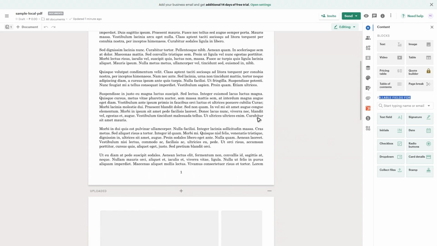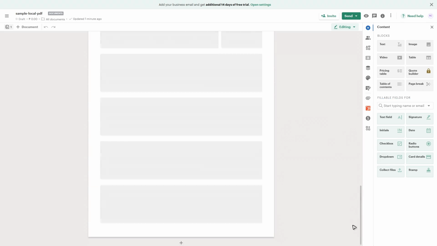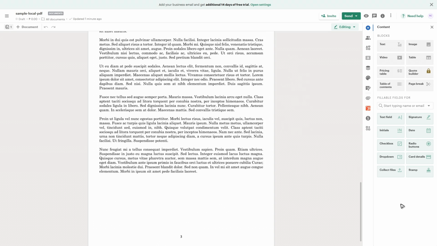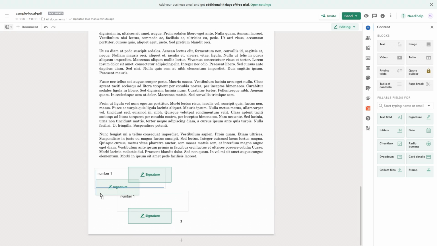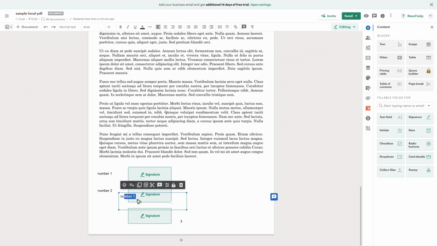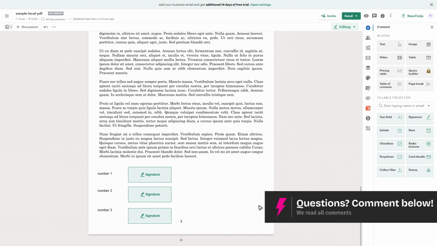Okay, for example, at the very last page of my document right here, I'm going to go ahead and add in signature. Okay, as the title suggests, add in signature like so. 1, 2, 3. Okay, for example, text right here, we have number 1. Okay, copy, paste number 2, paste Mr. number 3. Like so. Okay, so all you have to do is just add in a recipient.